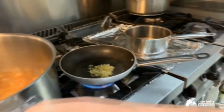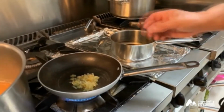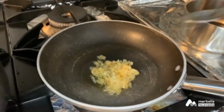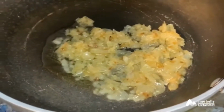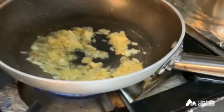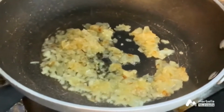Muy importante, la cebolla, cocinarla despacio y bien, casi que se deshaga. Very important to cook the onion very well, almost so it just falls apart. Esta cebolla en la boca se deshace. So that it just melts in your mouth. Le aporta un toque caramelo. And it gives it a caramelized, smooth texture.